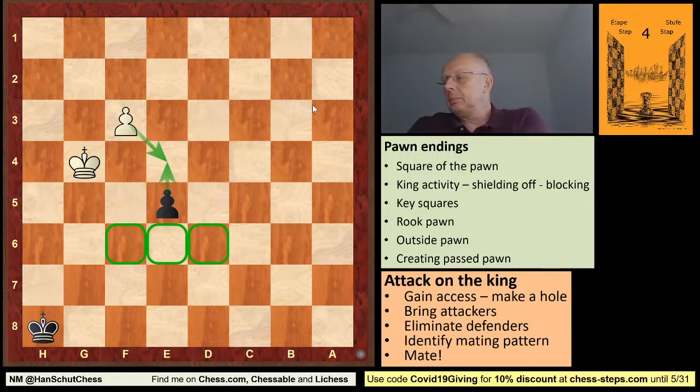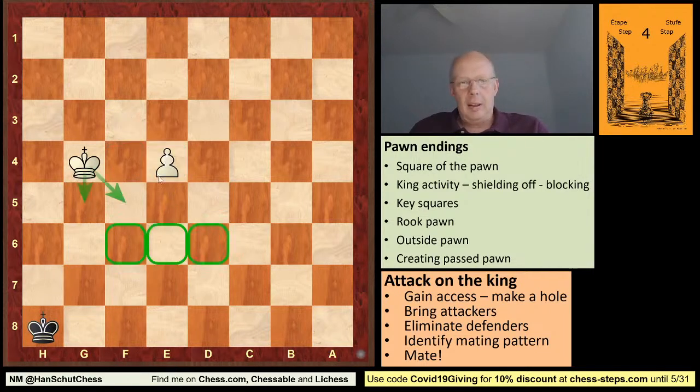What should black play after e4 and then f takes e4? What should he play? Amiya is saying king g8. Hans agrees. Yes, so just as in the previous one, we have to anticipate two moves for white, king f5 and king g5. After king g5, we would like to be with our king on g7. After king f5, we would like to be with our king on f8, f7. So we are playing king g8.